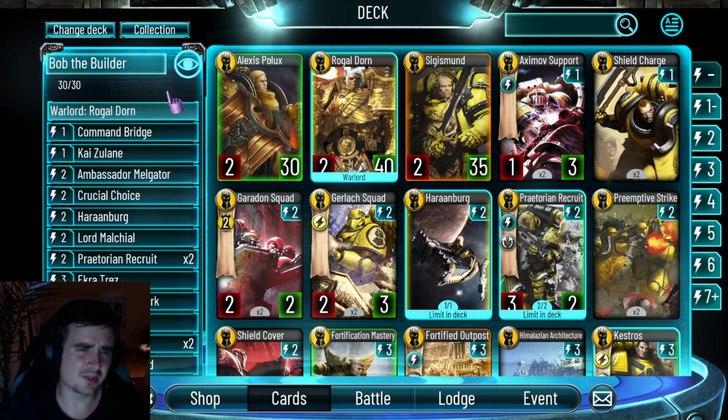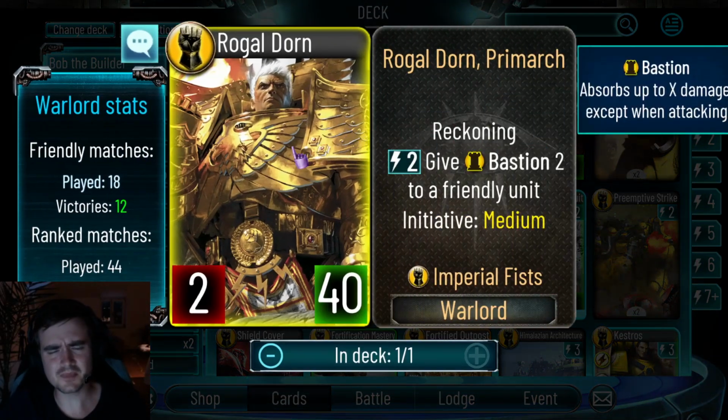So what are the Imperial Fists all about? They are a very defensive faction. You want to build a board with them a little bit like Imperial... no, what are they called? Iron Fists? No. Holy crap, what are they called? Iron Hands, Jesus Christ, Iron Hands, Imperial Fists, I'm getting it all mixed up. So they work a bit like Iron Hands, but they're good.